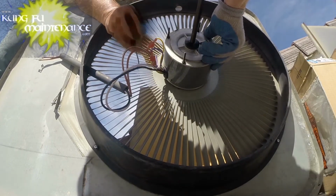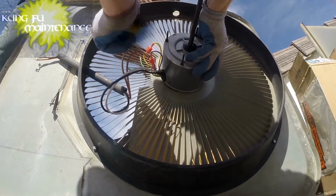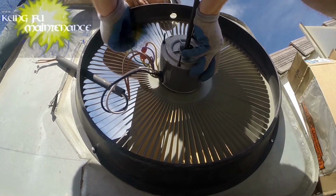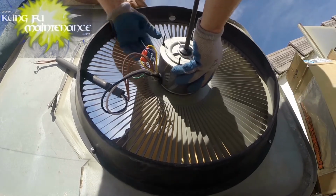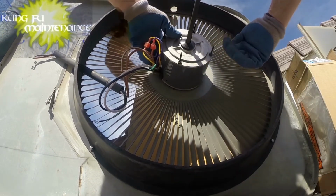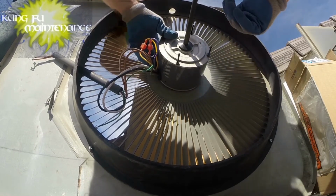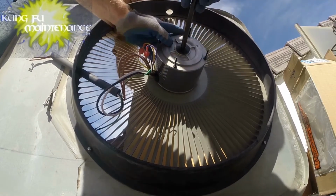The ground. We can either go through the top or here. Some people will cut off this ground wire, and I've seen guys put the ground screw in through the bottom here. The reason I don't like to do it that way is any little adjustment of how the motor sits, if it's not sitting flat. So if you've got one side sitting higher, it'll cause you a little grief.